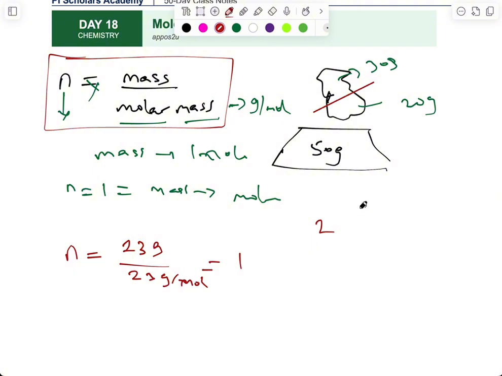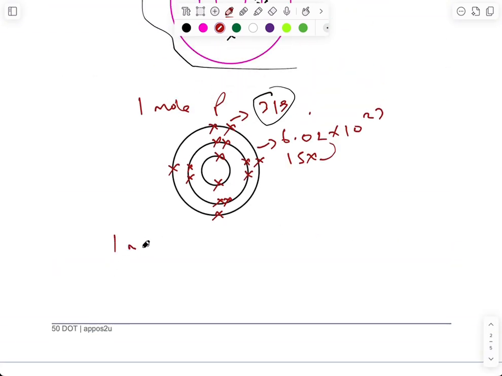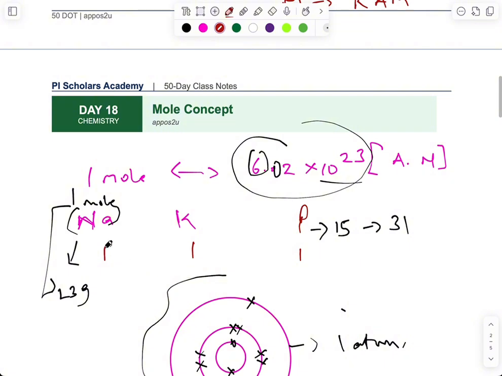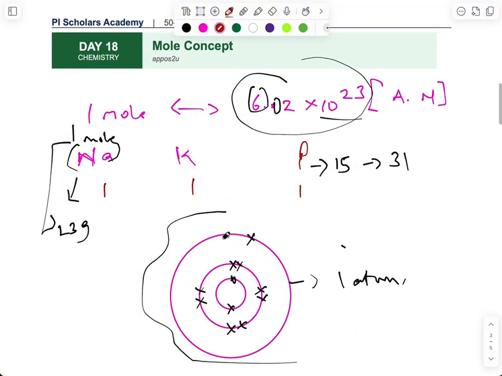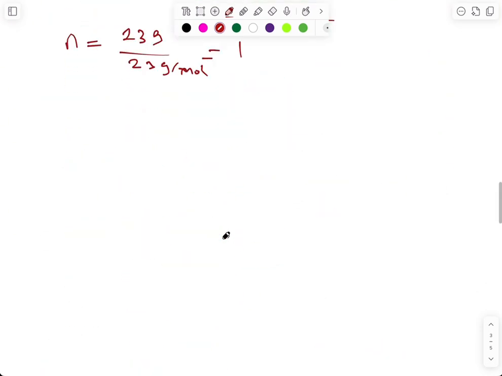And then there is something I want to quickly show you. I had said already that if you have 1 mole of each of these, sodium, 1 mole of this, 1 mole of this, they will always contain the same number of atoms. But there's something I want to tell you. What if we reverse engineer the process and we give the same mass of all of these? So let's go back to sodium.